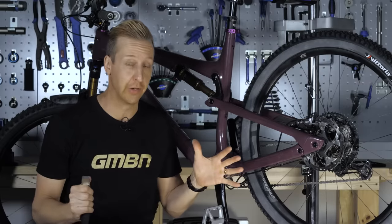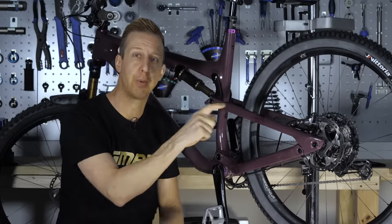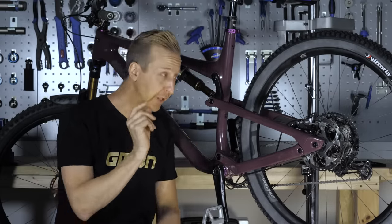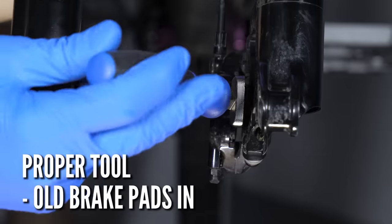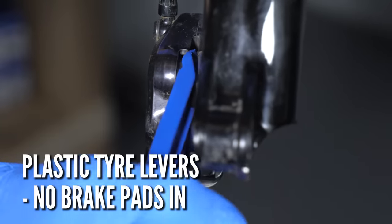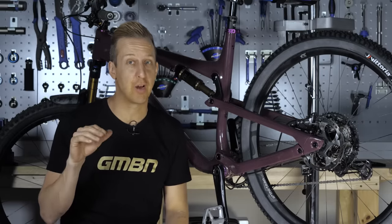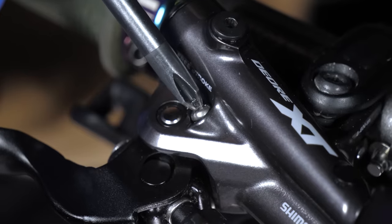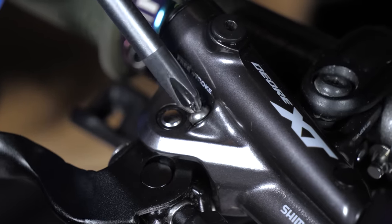When you replace your brake pads you need to reset the system. Some of you, as I've done myself, will probably have made the mistake of just popping the new pads in, finding the lever doesn't travel much, and finding they drag a bit. What you need to do is reset those pistons. You can do this with your old pads in using a pad spacer tool to wiggle them back into place, or you could use a nylon or plastic tyre lever so it doesn't damage the pistons. As your brake pads wear, the pistons naturally move out to compensate, and you'll probably find your lever travels more than usual, so you compensate with either the free stroke screw on Shimano or a dial on another brand. You have to make sure you reset those again when you change your pads and push those pistons back — otherwise they're going to drag.